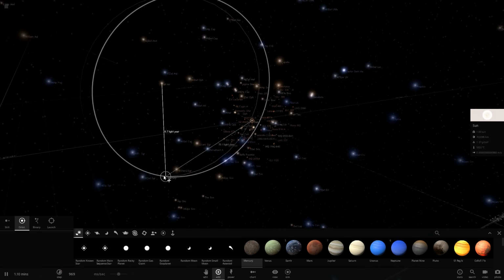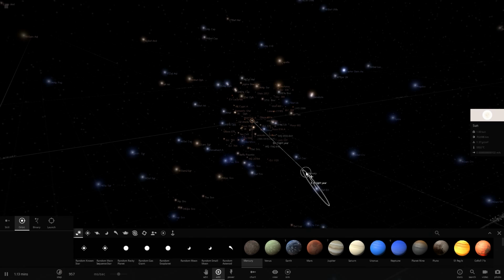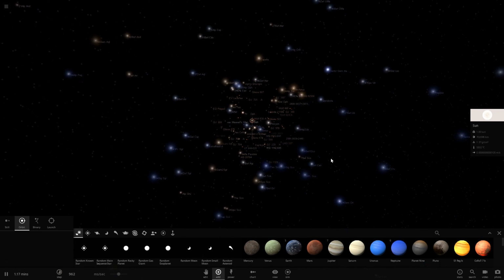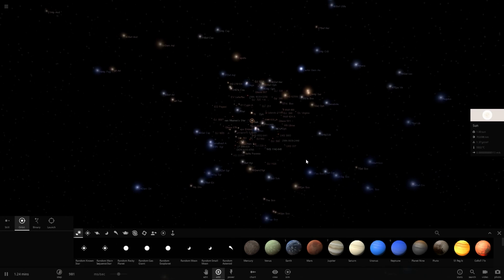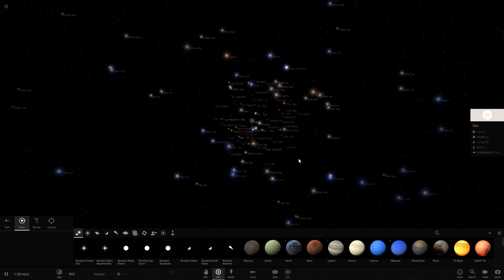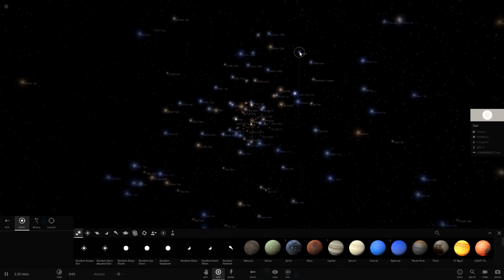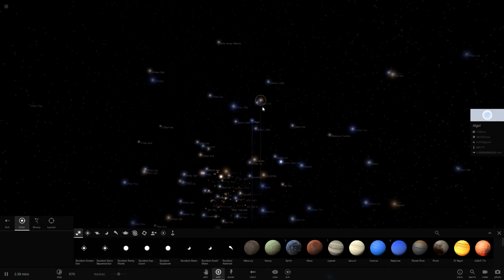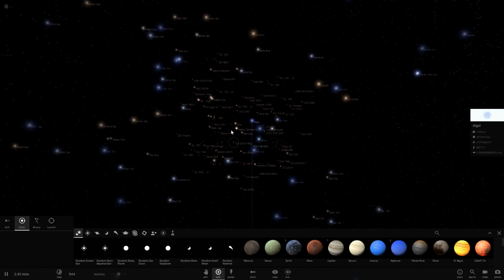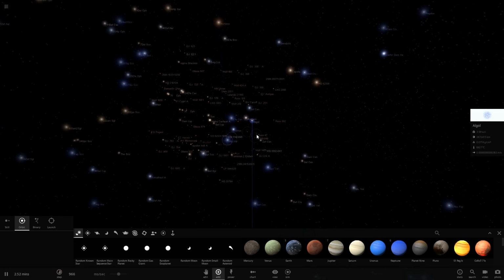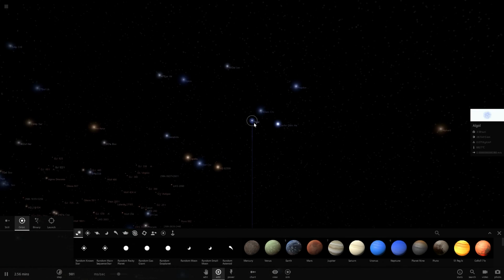And we're going to look for a star in this region known as Algol. That's very, very bright and quite easy to see. Now, you may already see it, but I'm still looking for it. I know it's somewhere out here. And there it is, finally found it. So that's Algol all by itself, because it's the brightest star in this particular region. And there's the Sun and Alpha Centauri next to it. So essentially, this is the star that we're going to be taking a look at.